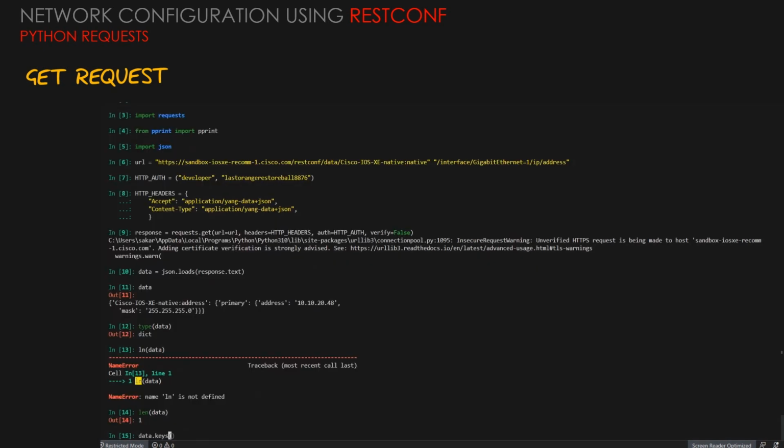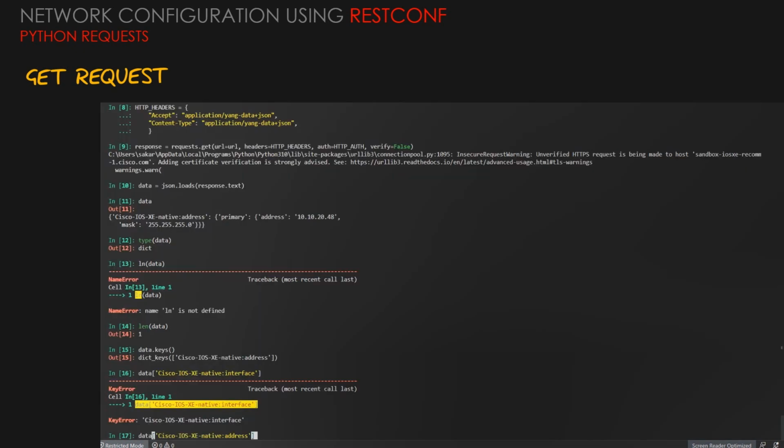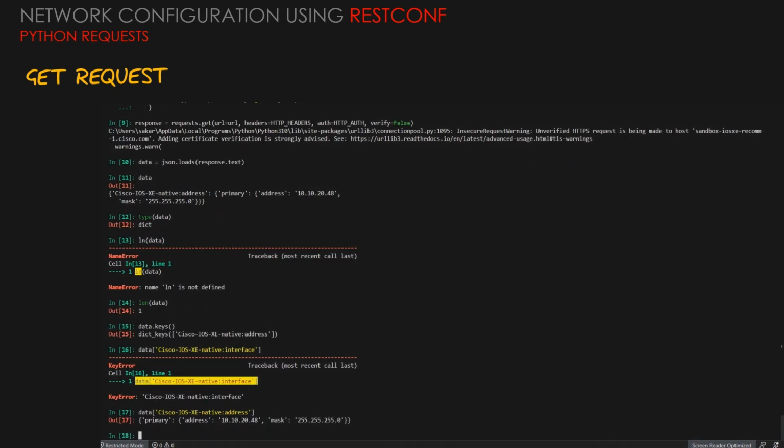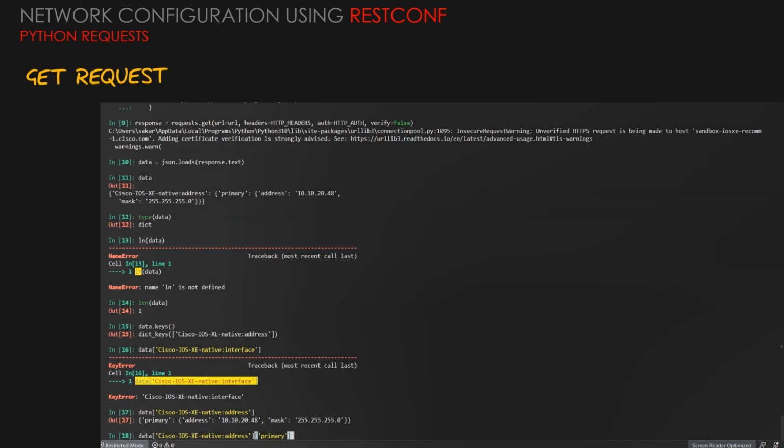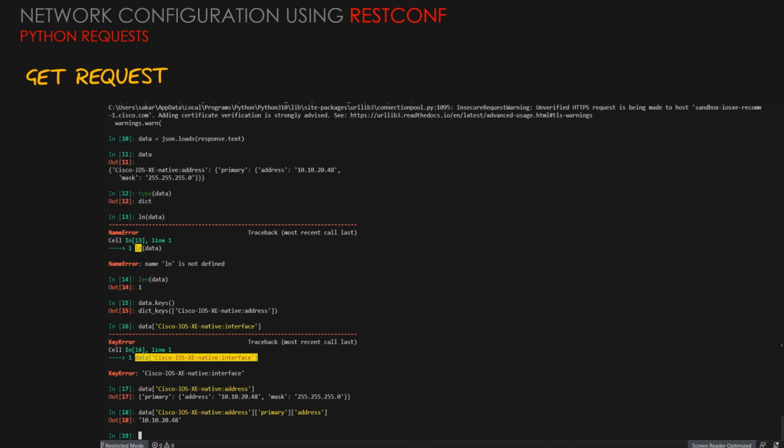So this is the first key of it, and then we can go further inside primary and then inside address to get the IP address. So what we are doing here, getting the complex data structure and getting the IP address, is peeling layer by layer and then getting the IP address of it. This is how basically we solve complex data structures.